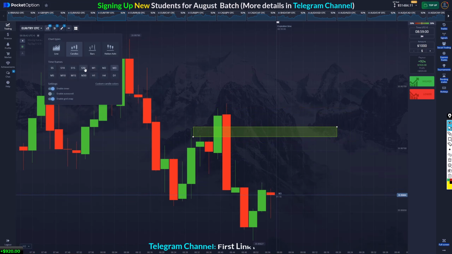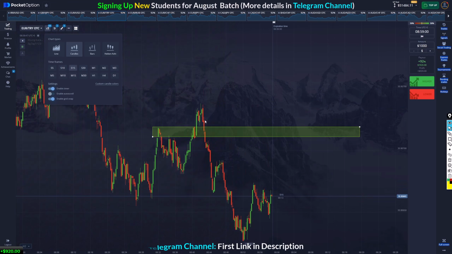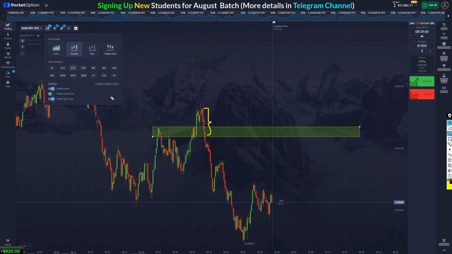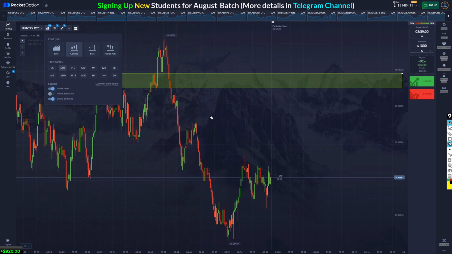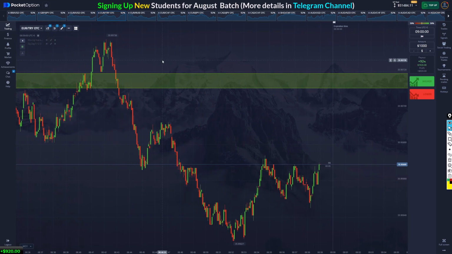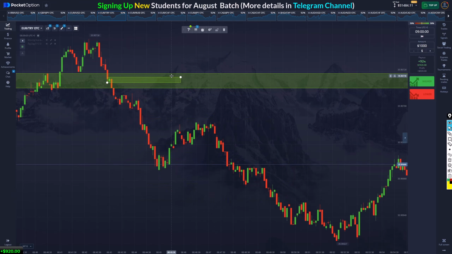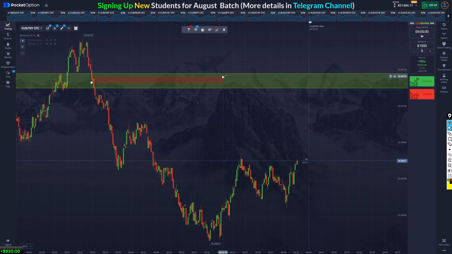And now, if I go to the lower time frame, step by step, I don't see anything here yet. We want the entry somewhere here. We want a fresh supply area. Okay, there's not a fresh supply area. There's one up here. Let me just see if we can have one. All right, we have a fresh supply exactly at the middle of the zone, and this one, I'll just mark it. If the price comes up here as fast as possible, I will take this trade with the sellers. The moment it touches here, I will enter the trade.